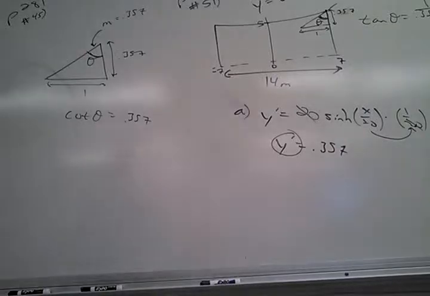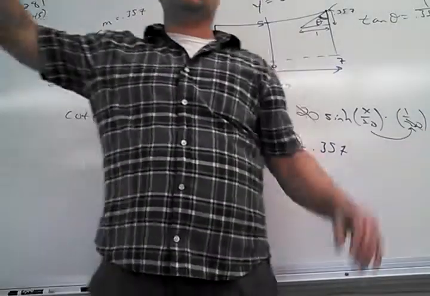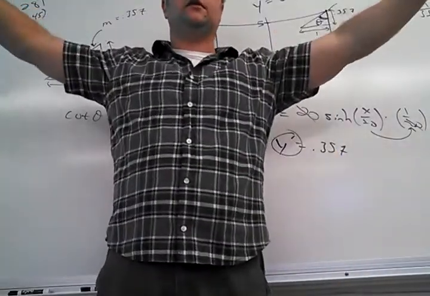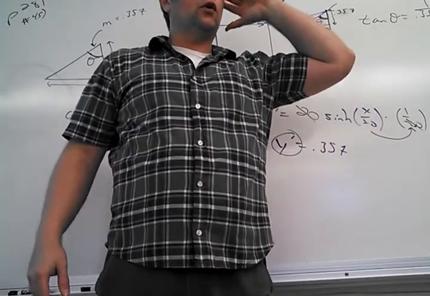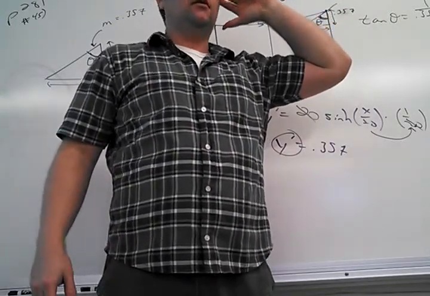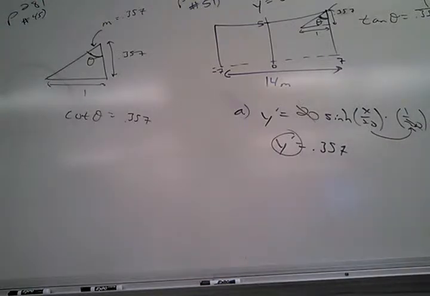Okay. So those two are good. That one's not too bad as long as you go out far enough. So if you don't have a graphing calculator, you got screwed. If you set that equal to 0, you could try to solve by hand, but I would not recommend that.